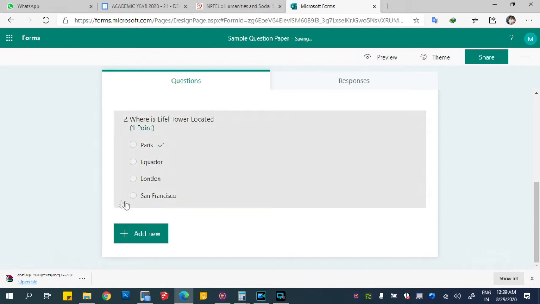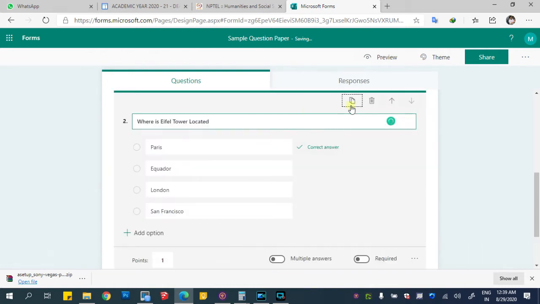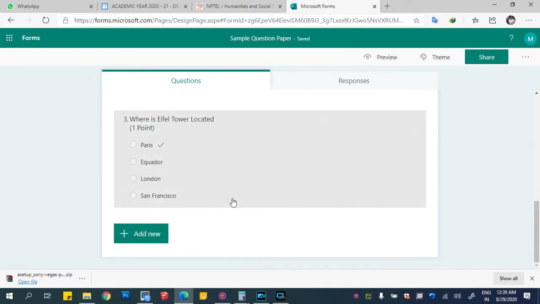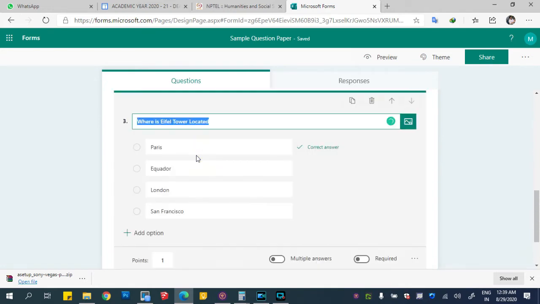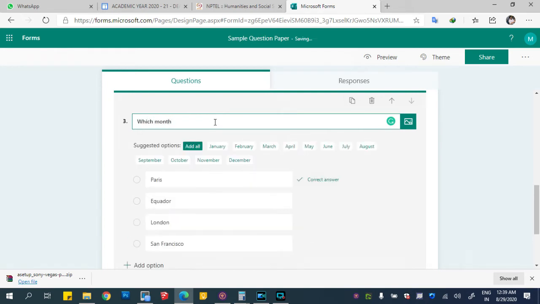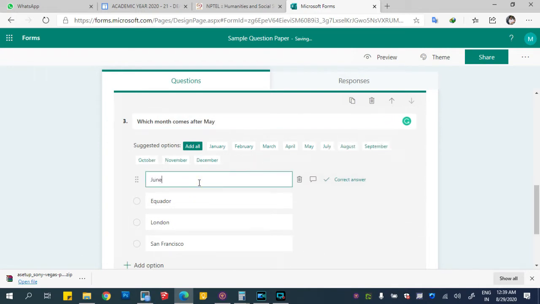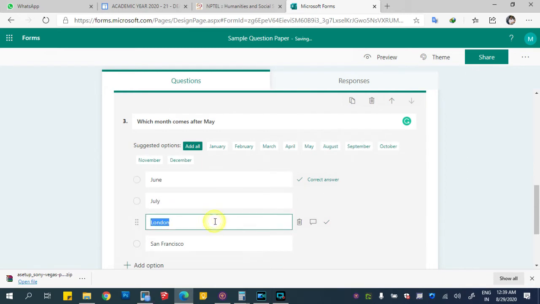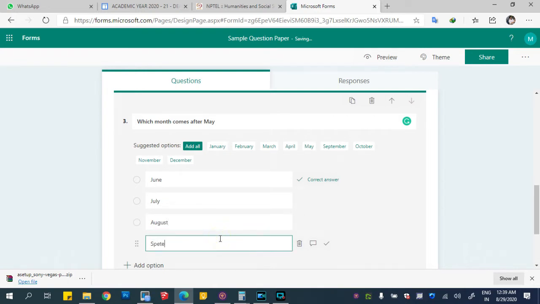Okay, and we are again copying, and the third question is which month comes after May? June, July, August, September. Correct answer is June.